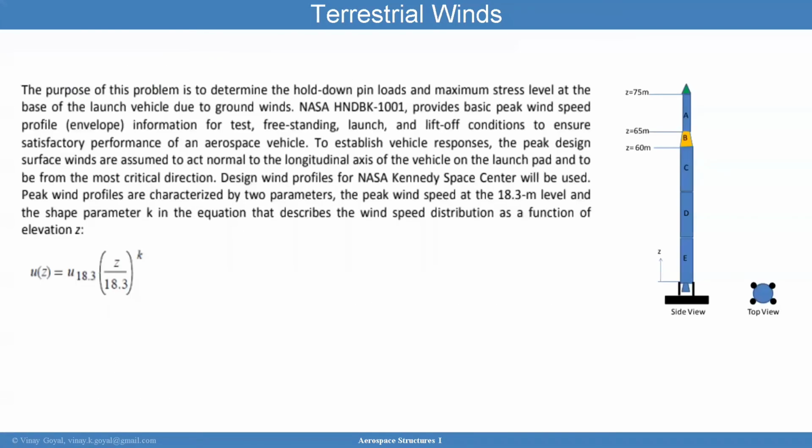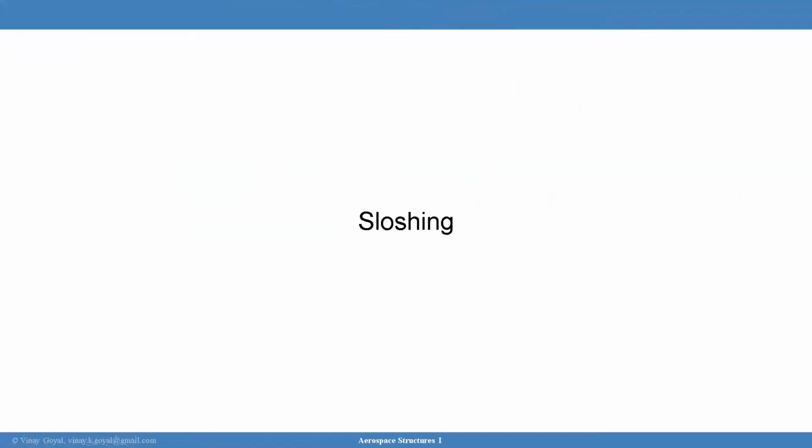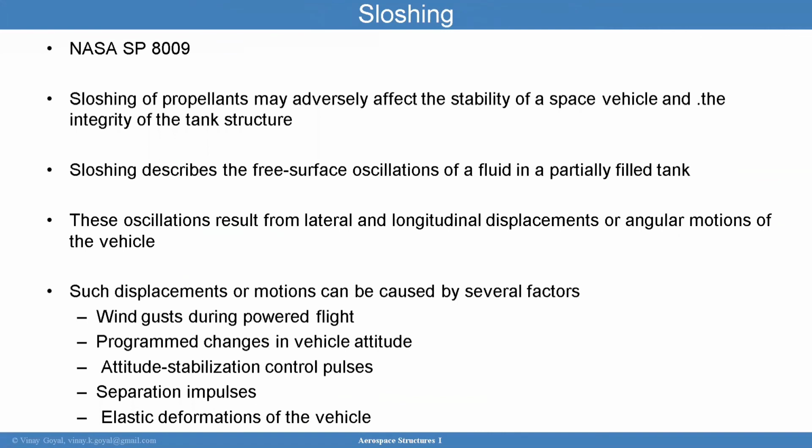So, for example, if I have some amount of fluid level and the vehicle is vibrating, that fluid is going to start sloshing around, and that's going to potentially increase the pressure on the tank and cause some oscillations as well. And it could introduce angular motions of the vehicle.